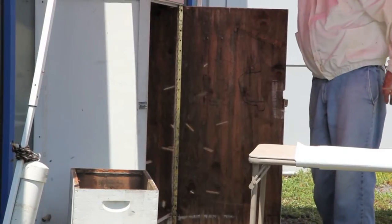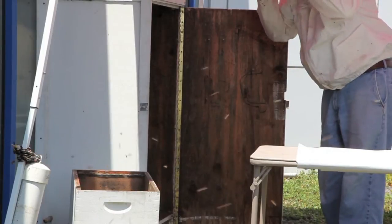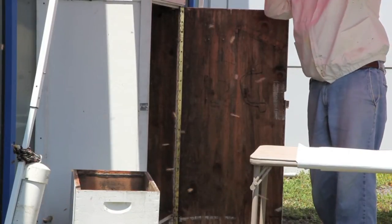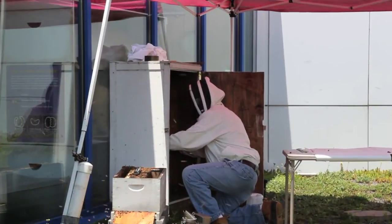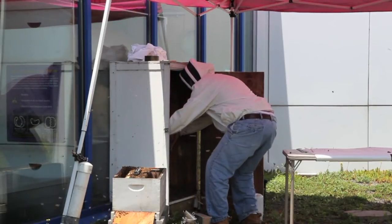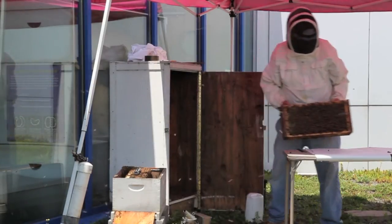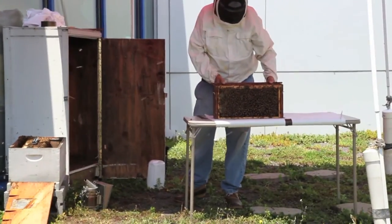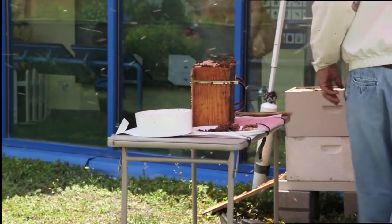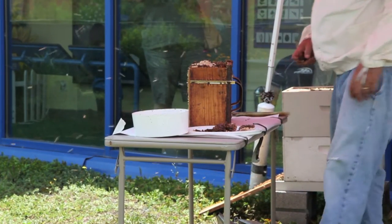At this time, the beekeeper has to come and clean out the hive, making it easier for him to access it during the year. The beekeeper sets up a table to use while he is cleaning and detailing the hive. In order to remove the bees, the beekeeper uses a hickory chip smoker. Bees secrete pheromones, a scent chemical, that warns the other bees of danger. The smoke masks the pheromones, which keeps the bees calm, allowing them to be removed.